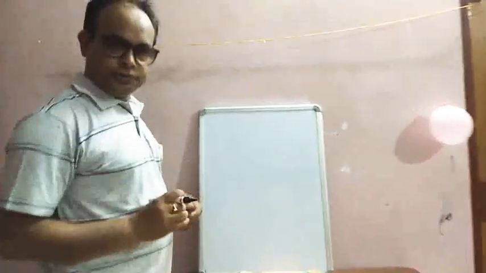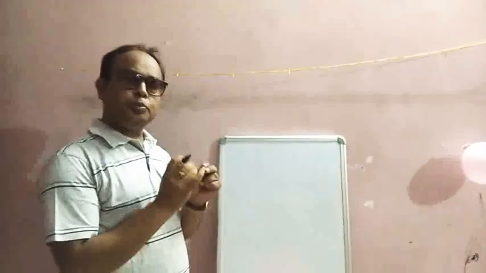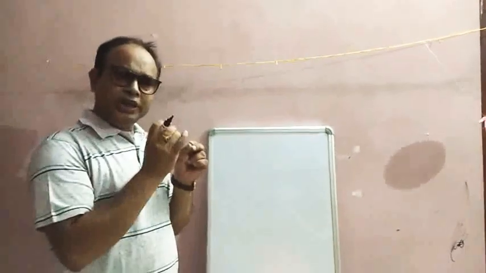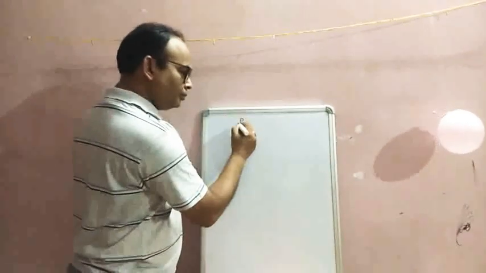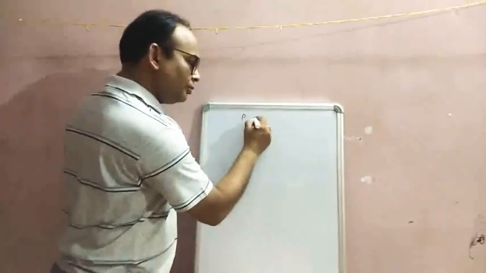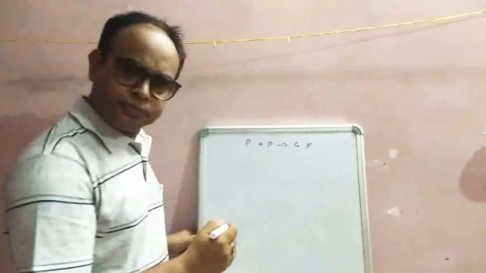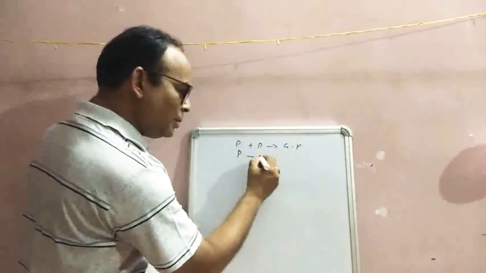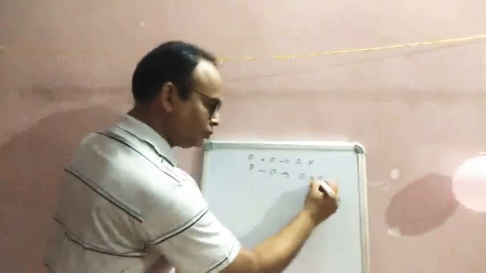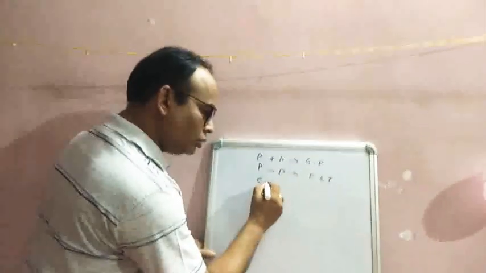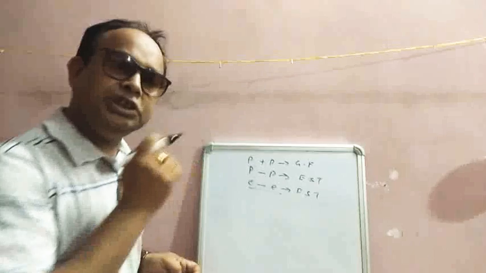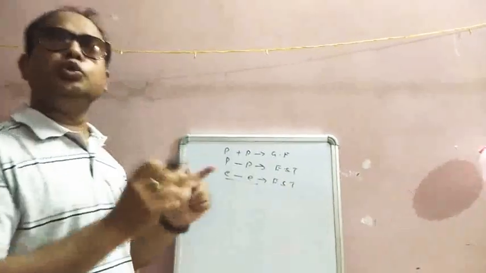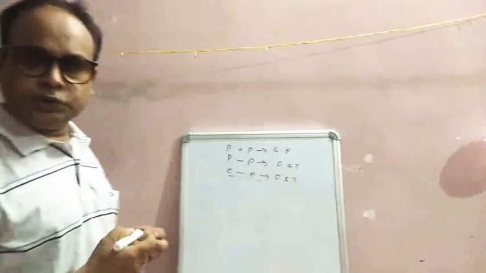Now what is charge? Charge is the inherent property of matter due to which two same particles repel each other. For example, a proton attracts a proton by a gravitational force. But a proton repels a proton by electrostatic force. Similarly, an electron repels an electron by electrostatic force. And the force which is responsible for repelling the two electrons is called charge.